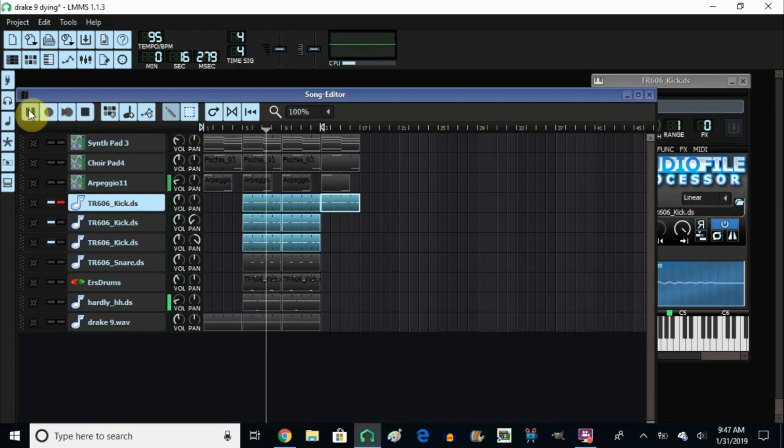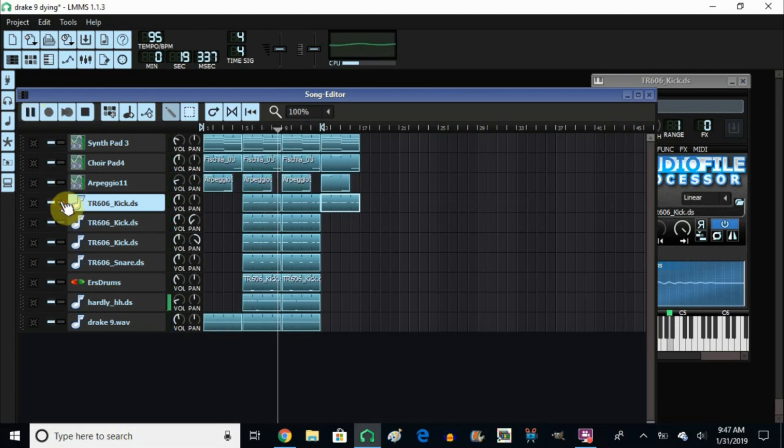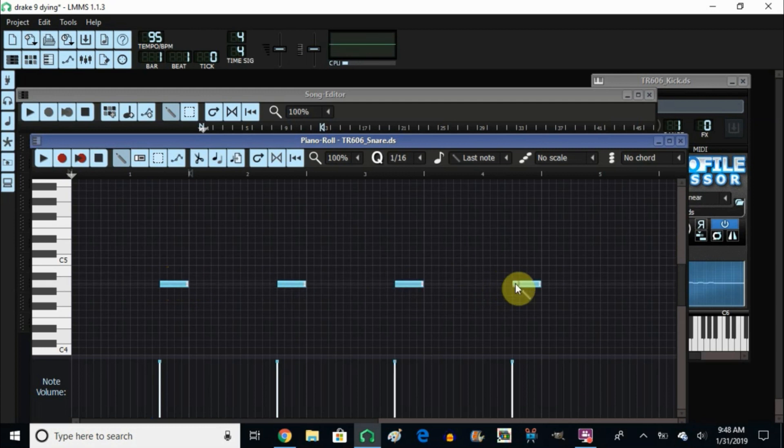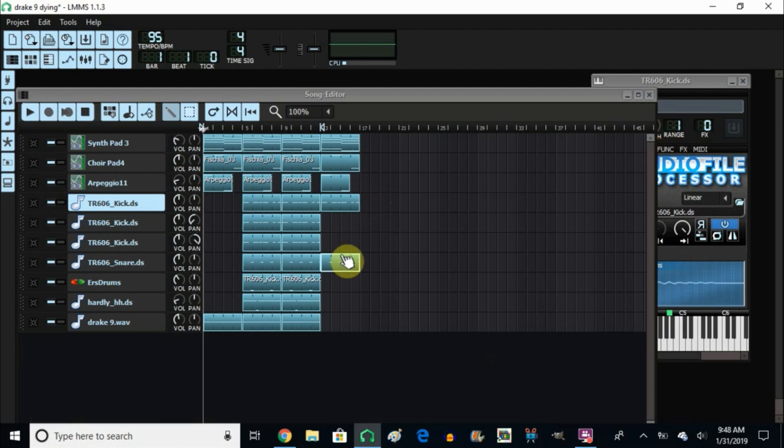I know this is not the best kick in the world, but if you want your kick to come out through the beat louder, that's what you can do. For the snare — normally the snare falls on the third beat, right here. But on this one it fell on the fourth beat to give it that delay feel — it comes in kind of late on the beat, so it doesn't fall where a snare would normally fall.